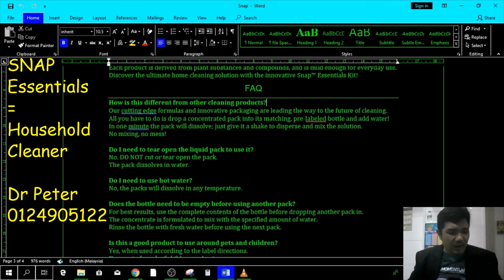Do I need to tear open the liquid pack to use it? No, please do not cut or tear open the pack. It dissolves in water. Do I need to use hot water? No, the pack will dissolve in any temperature. Does the bottle need to be empty before using another pack? For best results, use the complete content of the bottle before dropping another pack in. The concentrate is formulated to mix with the specific amount of water. Rinse the bottle with fresh water before using the next pack.